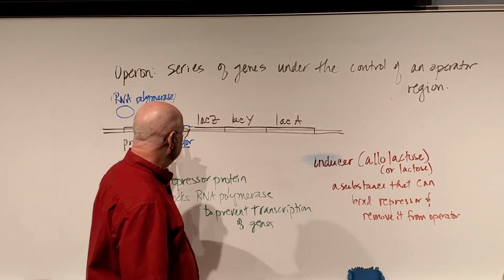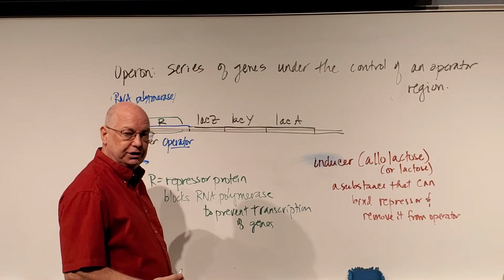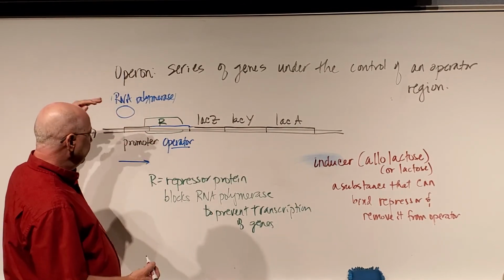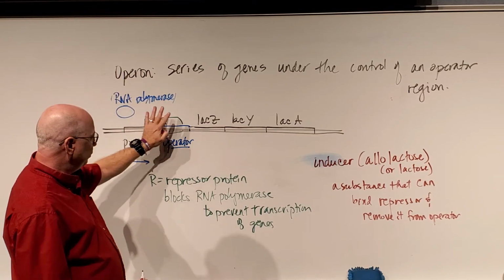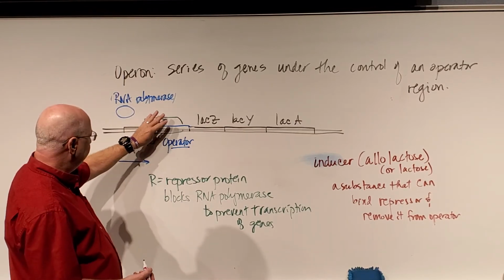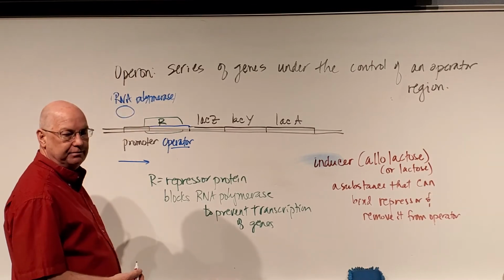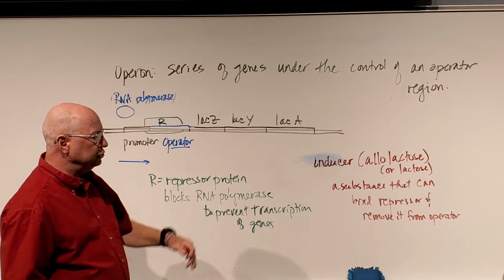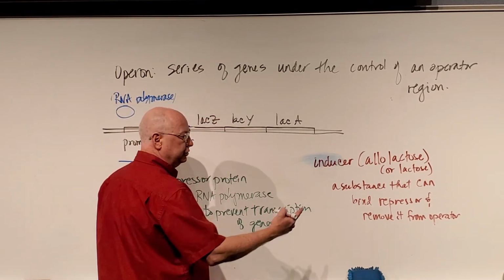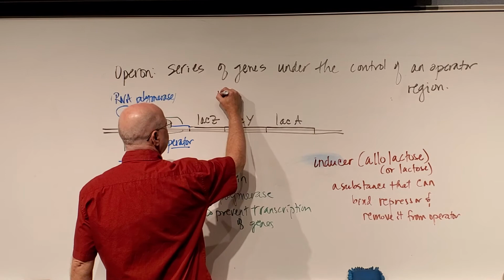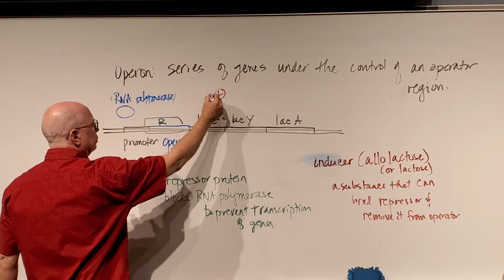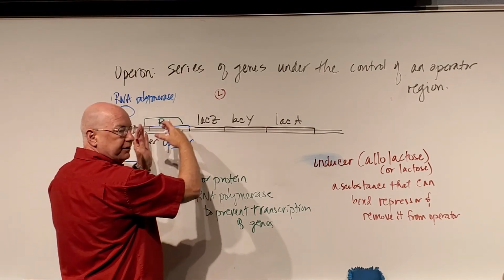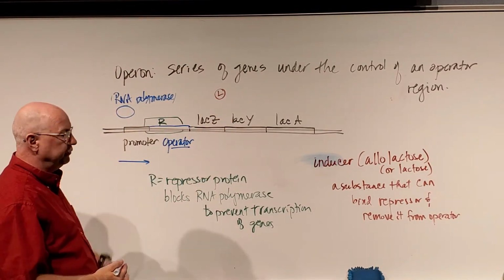In essence, that's going to allow RNA polymerase to transcribe the gene. So it induces transcription of the gene of interest. In the absence of the inducer, the repressor is bound to the operator region and overlaps the promoter, so RNA polymerase can't bind. I get no gene transcription. But the minute that lactose becomes available, lactose can bind to the repressor protein, and the repressor protein will have a higher affinity for the lactose than it will for the operator.